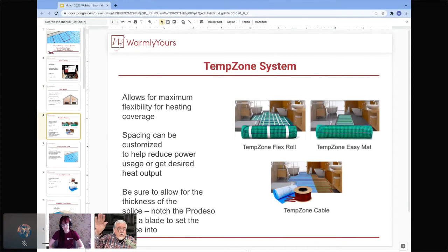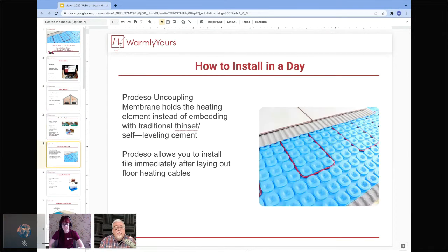A room that's on the second floor that is starting at 70 degrees or 72 or 74, just depends on what the temperature is, doesn't need a lot of electricity and a lot of BTUs to go from 74 up to 82. But when you're on a concrete slab or you're in an area where you're over an unconditioned space, it's going to take a lot more BTUs to get you from 42 up to 82. So you can see that the space upstairs may not need as many watts per square foot, but the area over the unheated space or over the concrete slab is going to need more BTUs, which means more power, which means closer spacing of the wire. So those are the kind of things that you want to think about when you're designing one of these rooms.